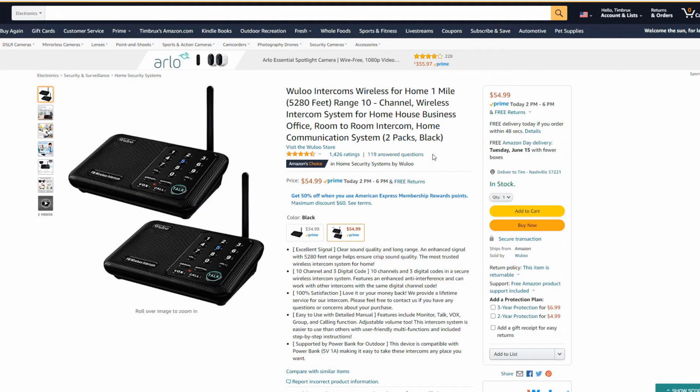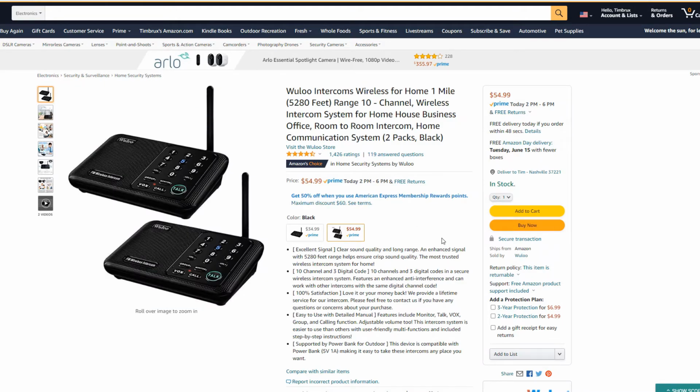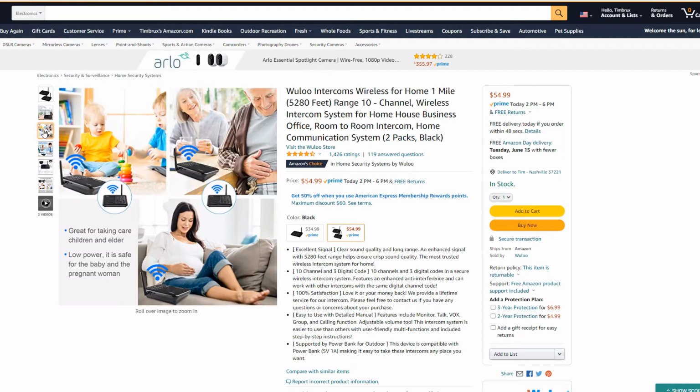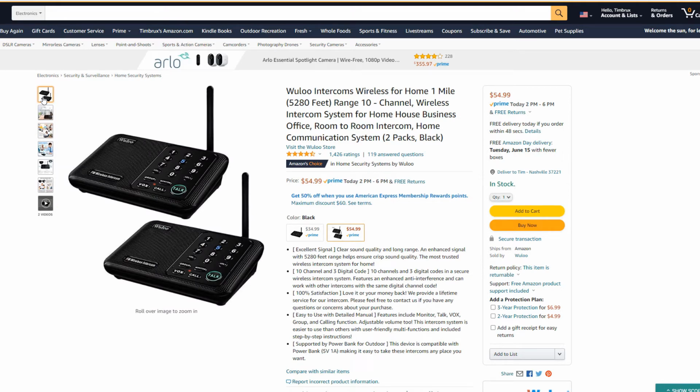Then there's also other ones like this Wulu system. These are obviously all direct from the Chinese manufacturers that are selling direct. And this one I don't like as much. It's a little bit cheaper, but it uses FM technology, FM wireless. So it's got 3 different channels, but if you're in a congested area, chances are you might actually get some crosstalk from other systems, whereas the Hosmart was a digital system that's got encryption and everything, so it'll be much quieter. But this one can do more channels, so it's got 10 channels. So if you needed more than 6, then this may be your only choice.